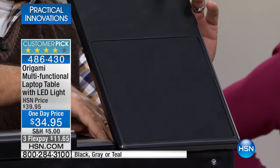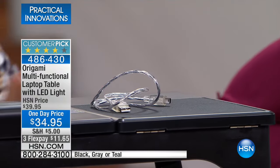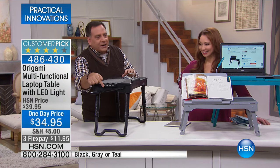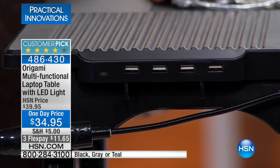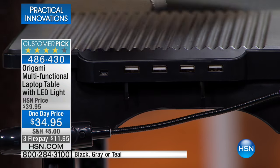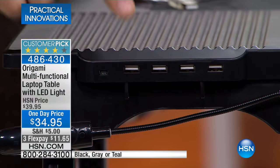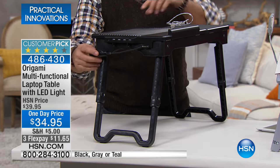Inside of this is a little storage compartment with a little secret. I love this — we give you a USB cable. Now, why in the world would we give a USB cable? Because of this. There is a USB hub built into this. You plug your computer in using the free cable that we give you, and it adds four more USB ports to your computer for all your peripherals — your printers, anything you want to plug in.